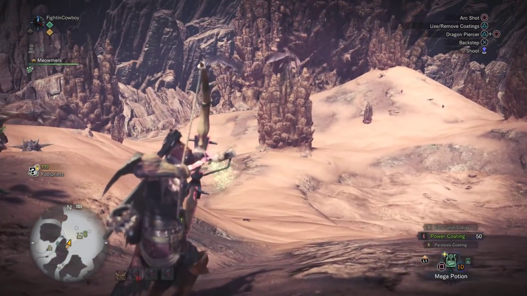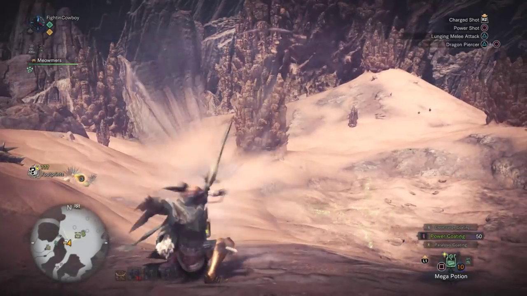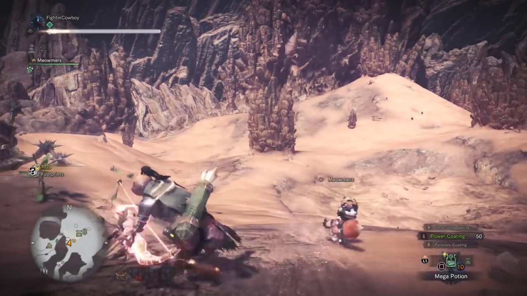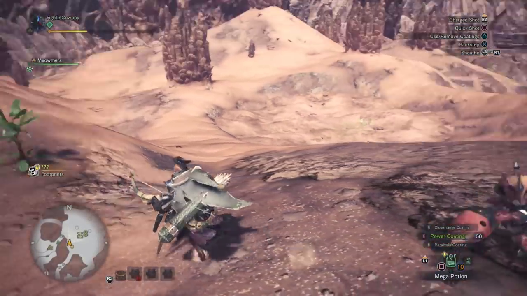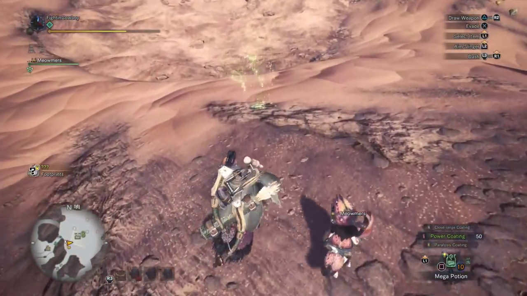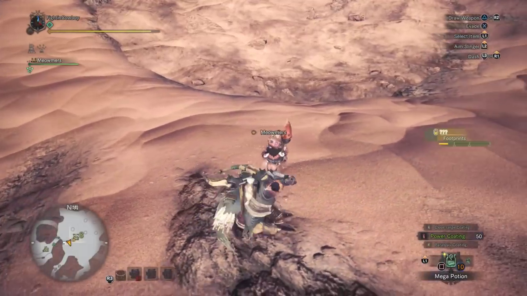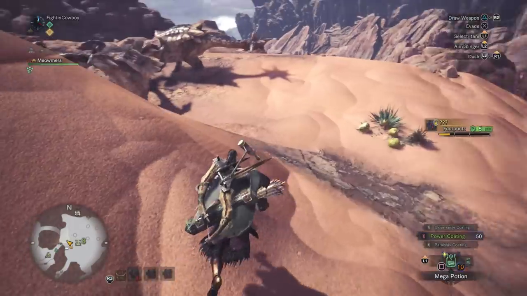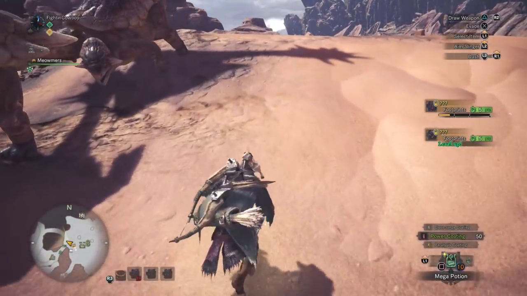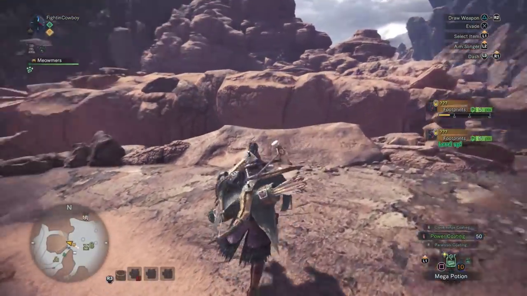But instead of just charging every time, you charge, dash, shoot, dash, shoot, dash, shoot, dash, shoot. Then you can just run around until your stamina is up and do it again. And basically you can rotate this cycle, if you will, to just do a very high amount of damage to a target.